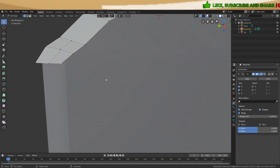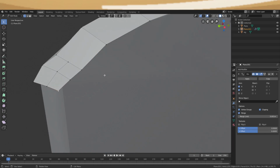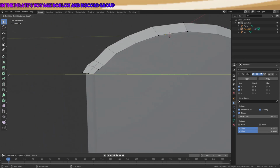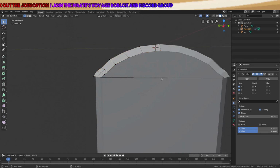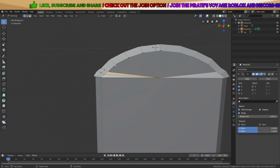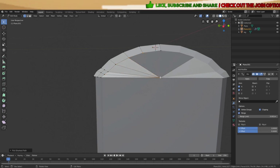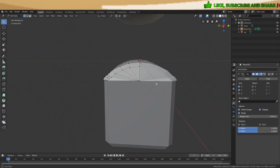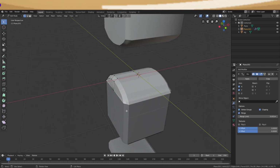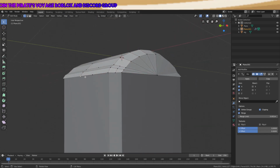All right, so this was more difficult to do. Well, not difficult, but it consumed a little bit more time because the shape of it is a little bit different and therefore more time consuming to recreate than the previous shape. Okay, but there we go, finally.